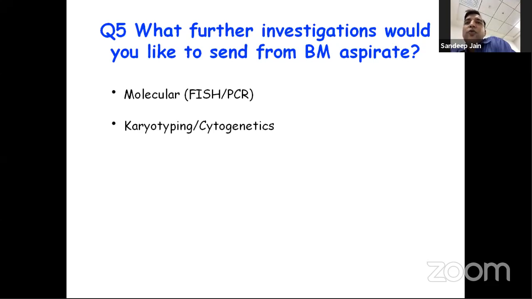Then again, we need to send some karyotype, because in today's time it is not just about the diagnosis that we get from the bone marrow, we have to characterize every child so as to have an accurate risk stratification. So in today's time, a low risk patient actually may require a lesser treatment, and a high risk patient may require even bone marrow transplant. So in that case, this accurate risk stratification is key, and this is information that we get by cytogenetics and molecular studies. So molecular and karyotype studies are essential for accurate risk stratification, and that should be done without fail at the time of diagnosis.